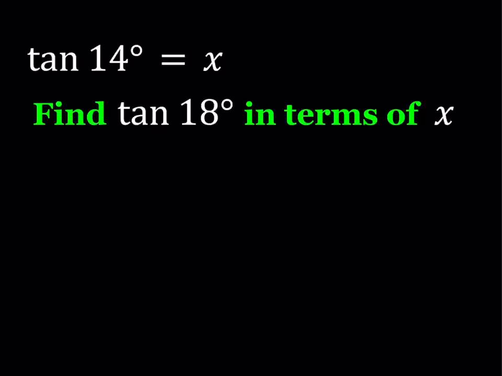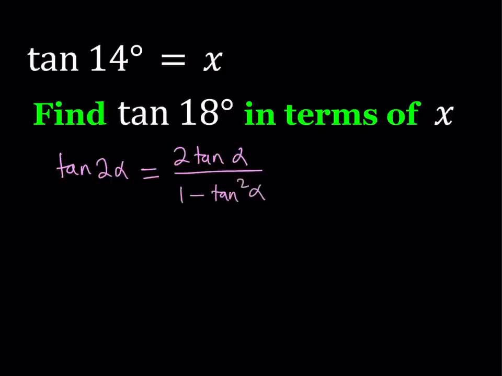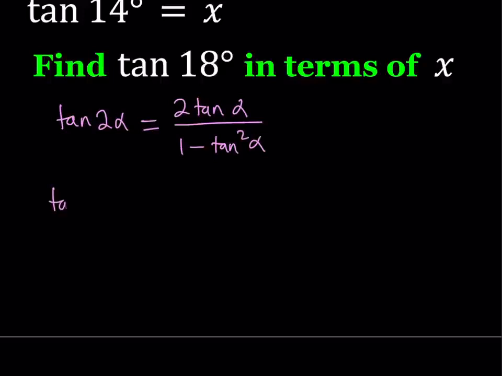Well, you probably already know the tangent 2 alpha formula, but let me just go ahead and write it anyway. So tangent 2 alpha can basically be expressed from the sum formula. This can be written as 2 tangent alpha divided by 1 minus tangent squared alpha. So this is called the double angle formula for tangent. Now, what I'd like to do is come up with the triple angle formula, which can be written as tangent of 3 alpha, alpha being any angle, of course, as long as we're not making this undefined, we're good.